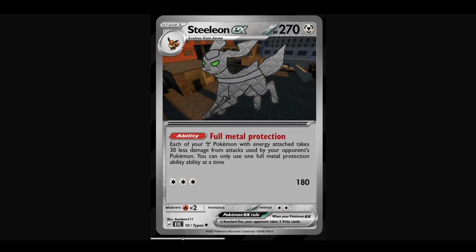I could see this in a regular set, but I know the attack's pretty boring. I definitely think the Steelion could be a little more interesting, but it's also really cool with the defense. I think the defensive Pokemon are cool. It's pretty tanky. 270 HP is, I think, above average for a Stage 1 EX, and taking 30 less certainly is above average. And it does say each of your metal Pokemon with energy attached. So you don't need metal energy on it, but it's a cool Pokemon.